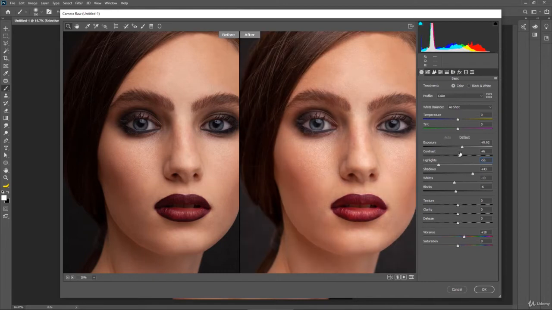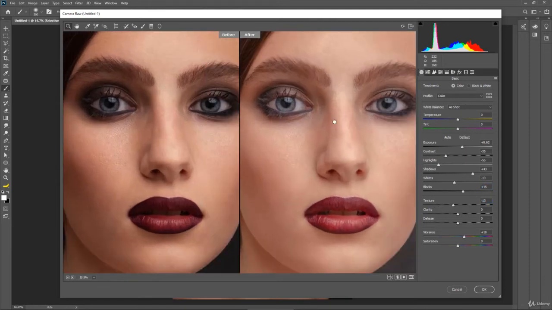Again, let me click auto, and I'm going to reduce the contrast. And at any point, if you think that something is drastically going wrong and you want to go back to the original position of your sliders, you can hold Alt. Your cancel button becomes reset. Click the reset button, and again click on auto and start all over again. I'm reducing the contrast a little bit, adding some black, and also reducing some texture in order to get smooth skin.